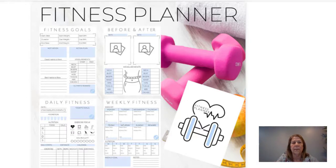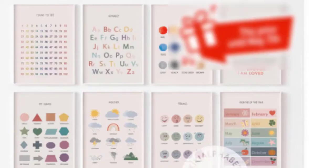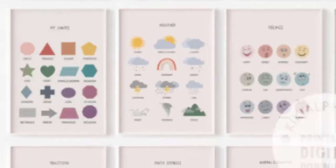Every parent with young children is always trying to find charts to teach their ABCs or different shapes and things like that. This person made a whole bunch of printable charts you can use for young children — they're already made, you don't have to go look for them, it's all in one package. It's something you can keep upgrading as you think of more things, but it's digital so you don't have to keep making it.